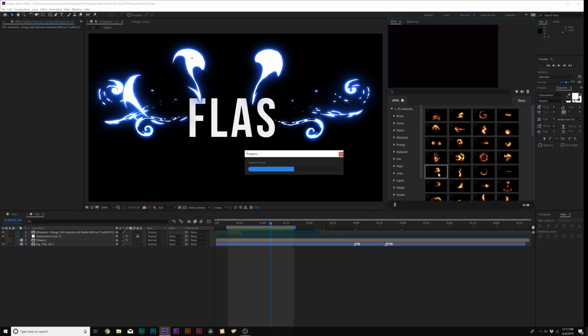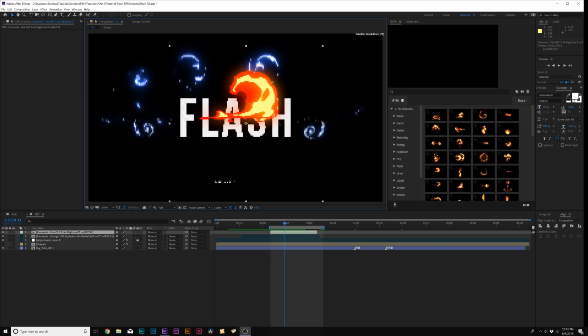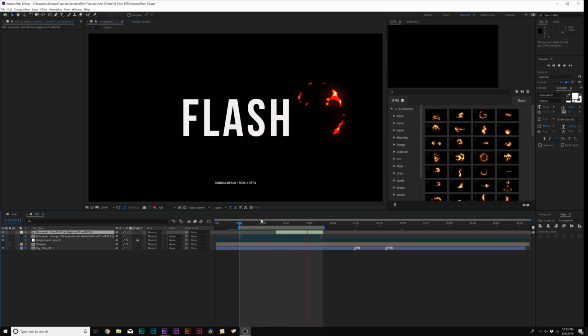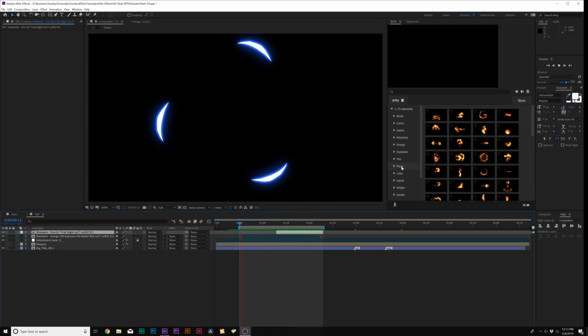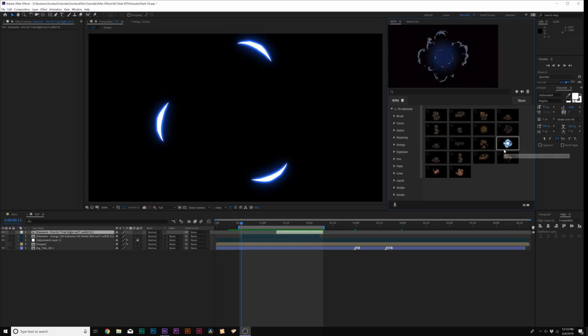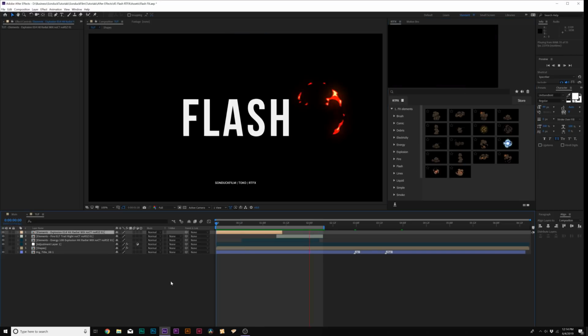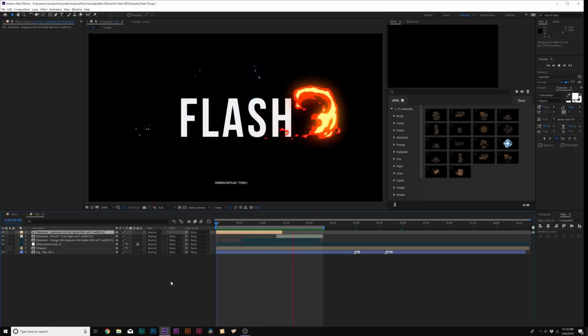So say we want to add some fire to this, we can easily do that. Just move this correctly in place where you want to put it. And very cool. Now we have our fire in here. We can add a quick explosion. And now we have a really cool title composition just with these three effects that we added within just a matter of like 30 seconds or so.